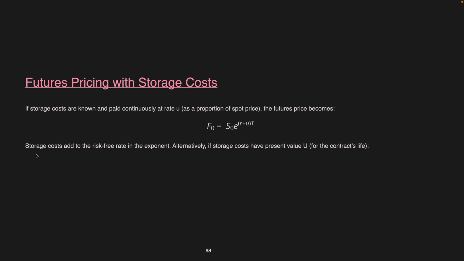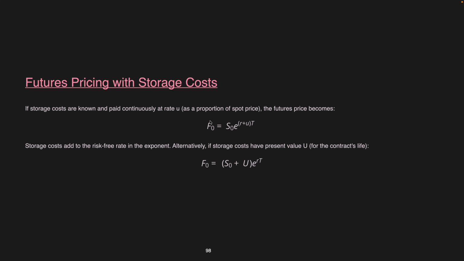So also, if the storage cost is taken into consideration based on the present value u, then the future formula will become F0 is equal to (S0 plus u, because u is the present value of the storage cost) into e to the power of r into capital T. Here u is in normal rupees, whereas here u is in percentage.